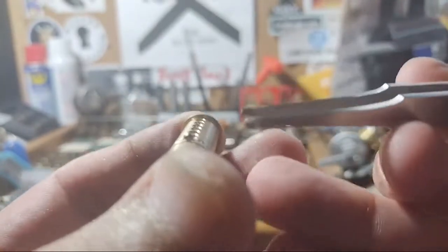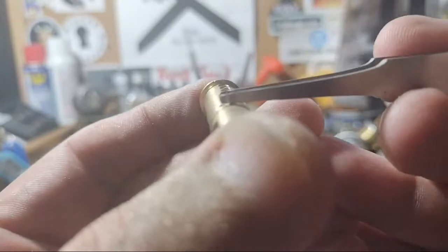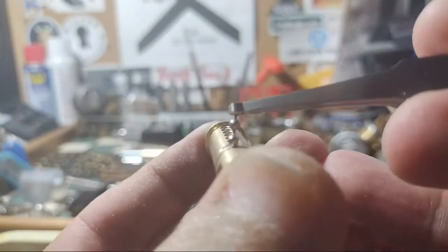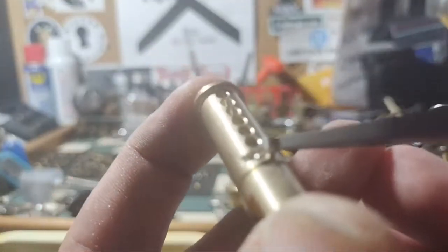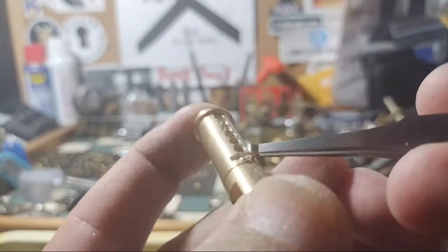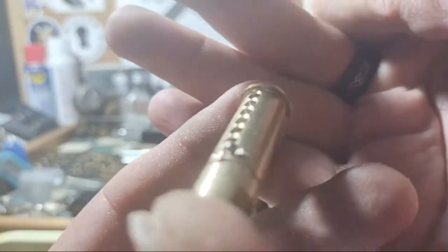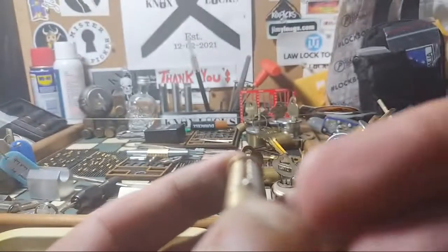See, so it has a good vertical axis. Like you can see that it's in line. But at the same time, when you try to pick it and you're turning the core, the way it just sticks in there is very unique. I don't think I could do that with a standard spool. That's literally trapped right there. All right, I don't have to dislodge that. There you go. But if that was under tension, you would have had to restart the picking of the lock because it would have been stuck right there.